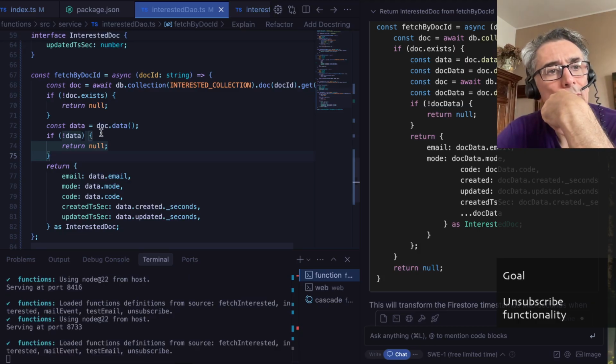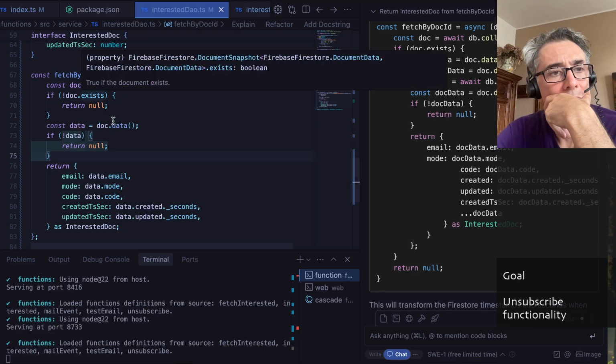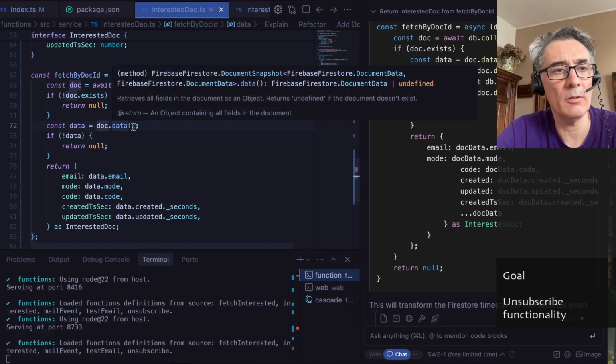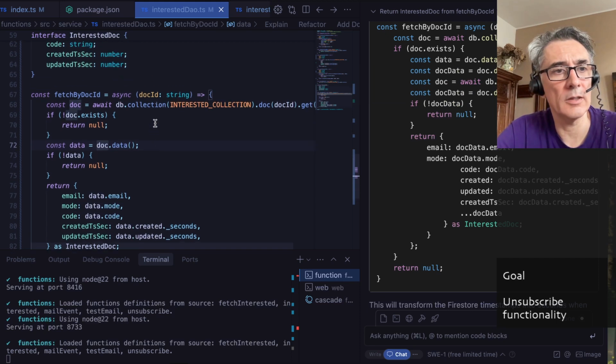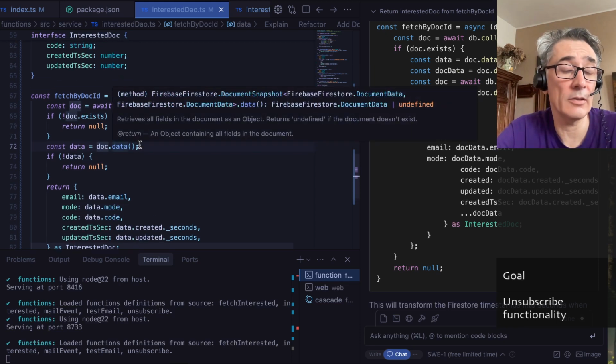Unless I inline it, but then I have to fetch doc data twice, because if doc does not exist, then maybe doc data would fail.